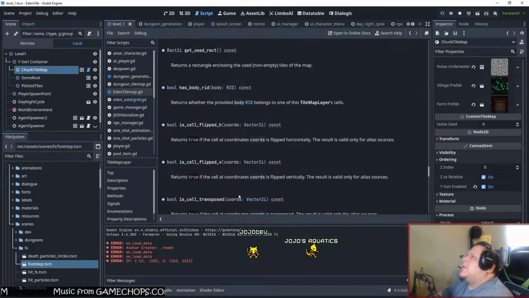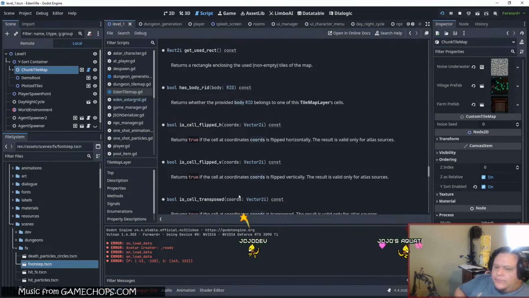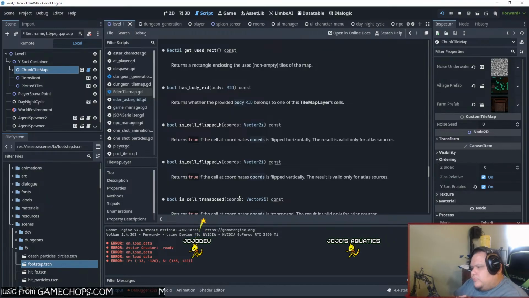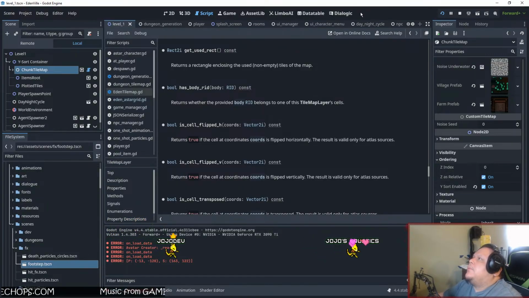We get this used rect. Returns the rectangle enclosing the used non-empty tiles of the map. Non-empty tiles of the map.